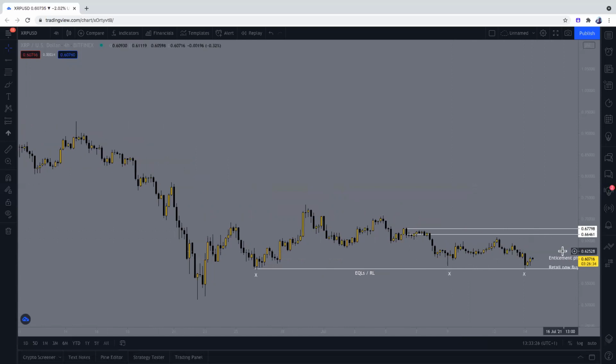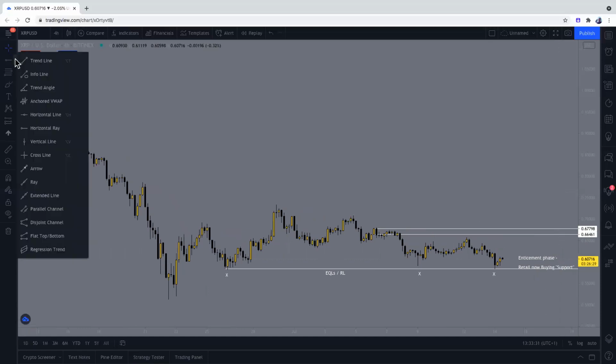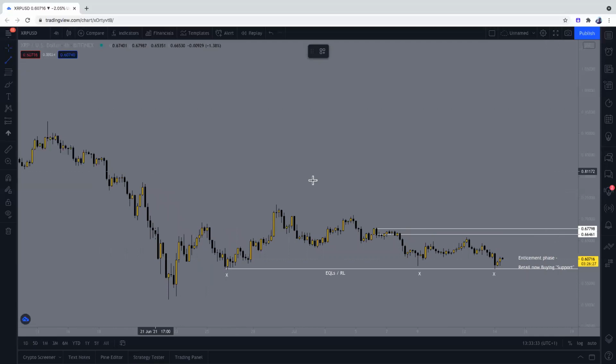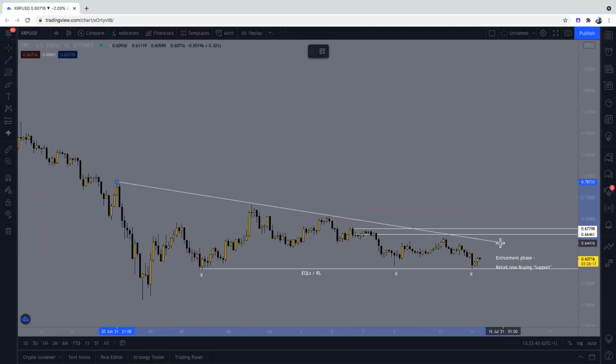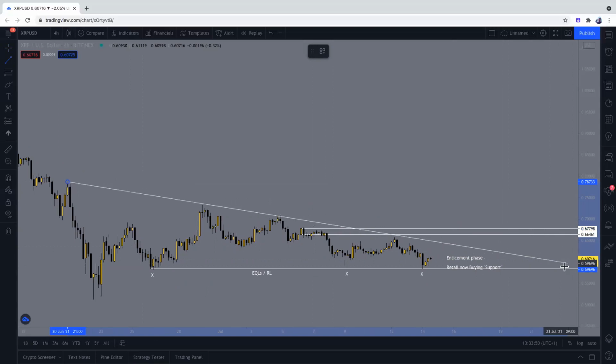But understanding where retail market participants are looking to place their orders, more importantly, is what gives you a massive edge in the market. Now, I know retailers love to look at their trend lines. Simply by drawing this, whatever they want to call it, a descending wedge or an ascending wedge, we can see touching points 1, 2, 3, 4 meet on this descending trend line. This is, in the retail trading world, a strong resistance.